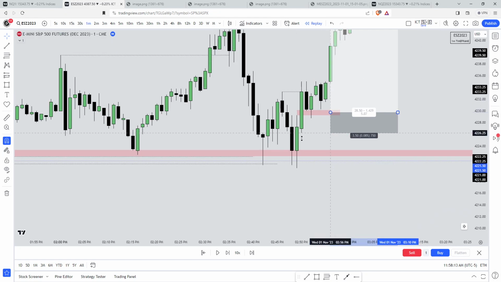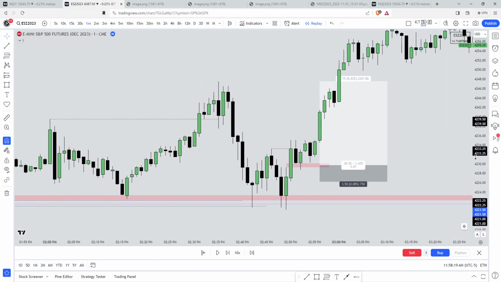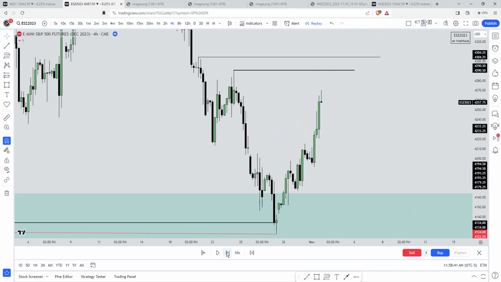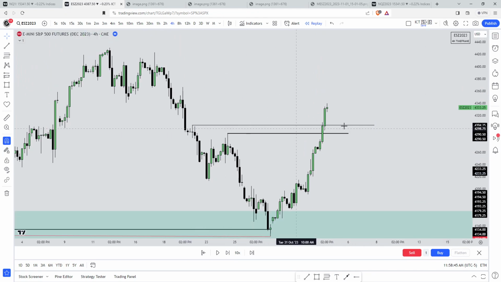There's some times where it does have deeper retraces into an order block, and then you do get stopped out, and then it does trade towards that draw on liquidity target. So the safest stop is going to be at the low. So if we let this 4 hour play out even more, you can see that price starts to trade higher. Notice how it expands over the relative equal highs.